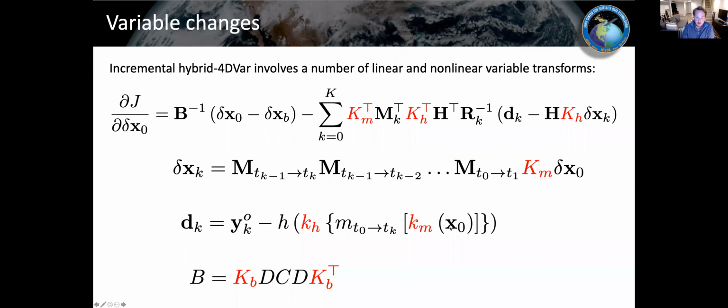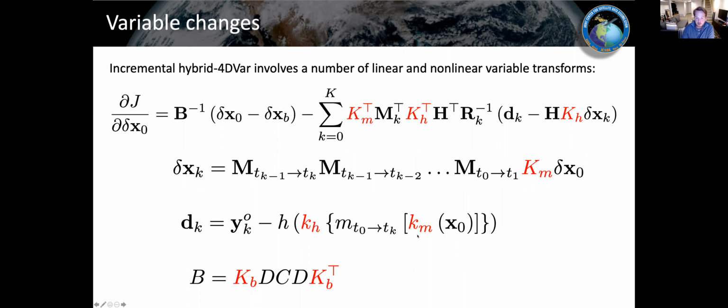In 4D var, we start with the background, propagate that background out to the time of the observation, and then call the observation operator. But throughout that process, the variables are changing. Here x0 is the background variables, but the model might need a different set of variables than what's available from the background.